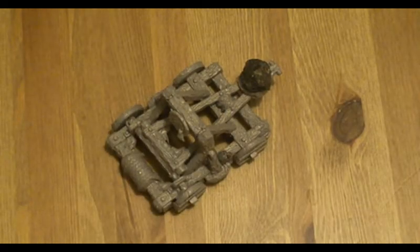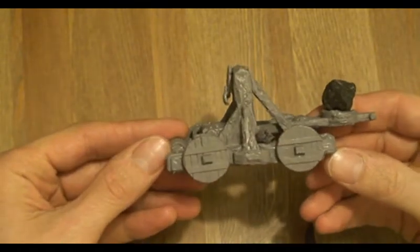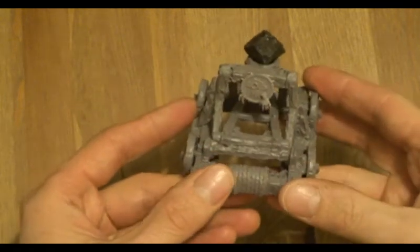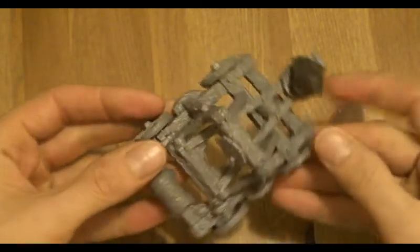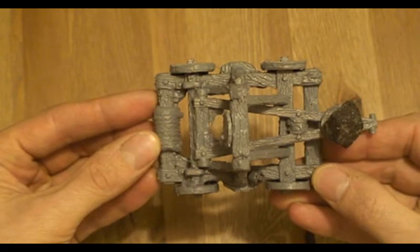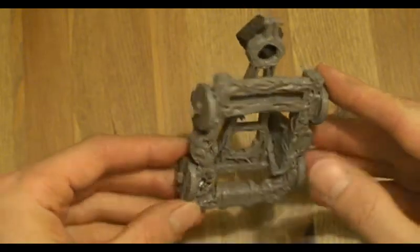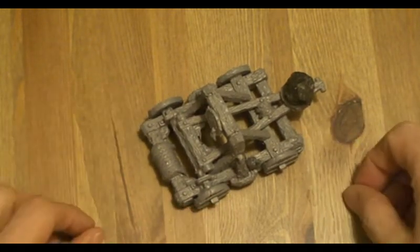Here we have the rock lobber slash catapult with the gray paint on it and a few pieces of detail. You can see the wheels look really good all finished up with their nice gray coat. We've got a little skull detail, the rock glued in, and I even went ahead and put an orc shield up in the front. You can see how the gray paint covered everything nicely — this rope in front looks really good. The woodworking texture stands out really well, all the areas where we roughed it up, scored the plastic, and where we put the glue gun glue. It gives it a lot of really nice texture. The bottom looks pretty rough and gnarly — that achieved the goal. We were able to take this throwaway piece of garbage and turn it into a pretty impressive-looking war machine.